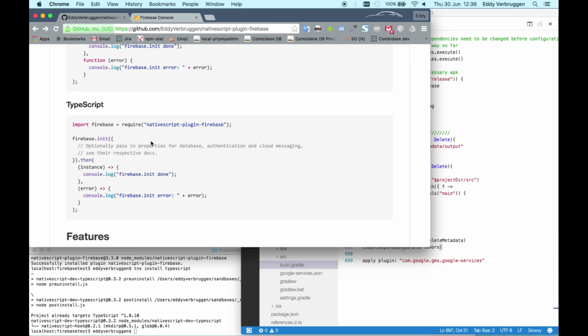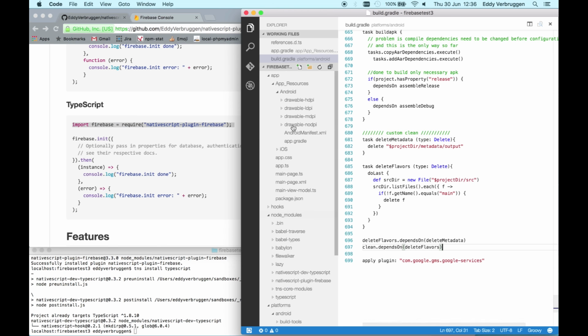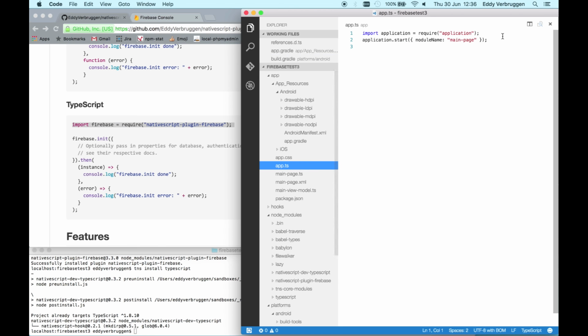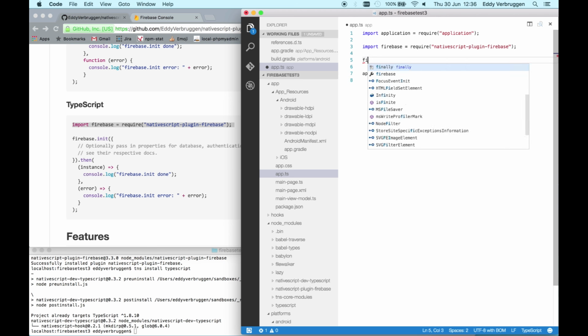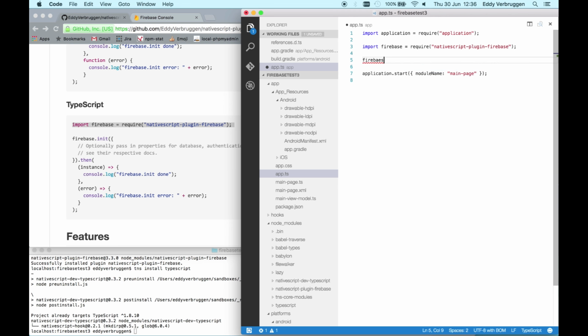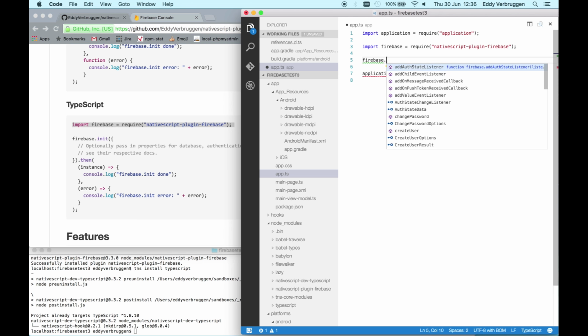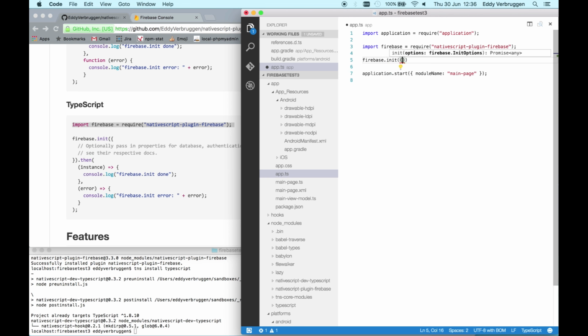But we really need to capture those events as soon as possible, so that's why you need to add a few bits to your bootstrap file. So before application start fires, you want to add this configuration. I'm going to type a bit just for fun, otherwise I'm only copy pasting everything today. You can see all the functions which are supported by the plugin at the moment.